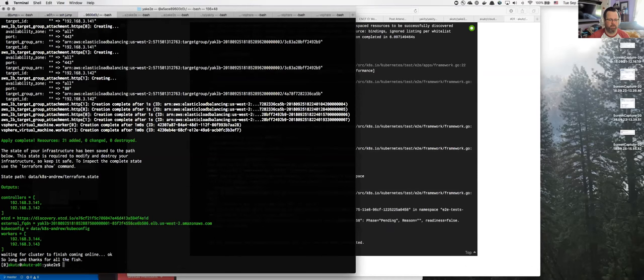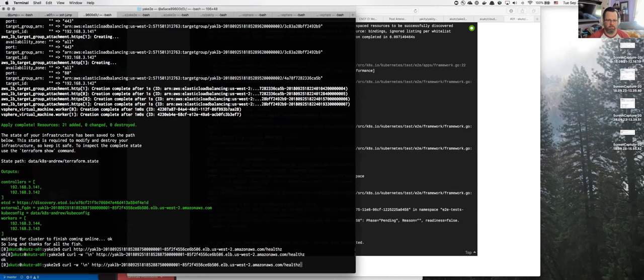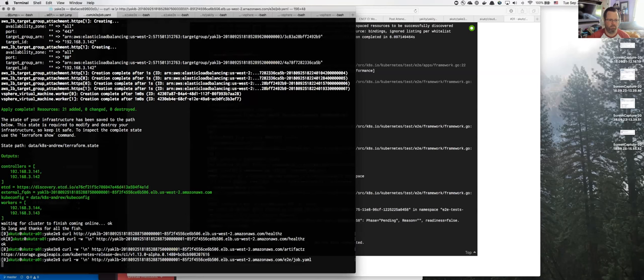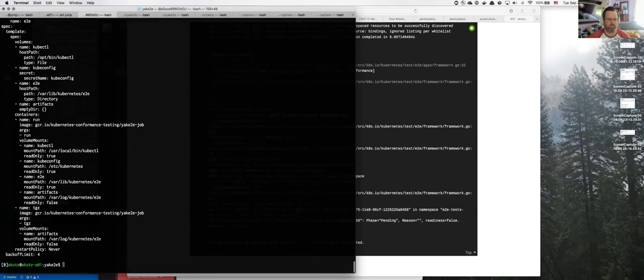So this stood up the cluster over here. It waits for it to come online. So long, and thanks for all the fish. So this is the load balancer. A couple of interesting things about it. It uses an Nginx proxy at the front so that it can answer on pure HTTP, so that the Amazon load balancer can actually access the backend cluster. It also includes some nice information, like what are the artifacts that were used to stand this thing up, or the job YAML. Here's the job spec that you can use to actually run the test, so you could schedule that.